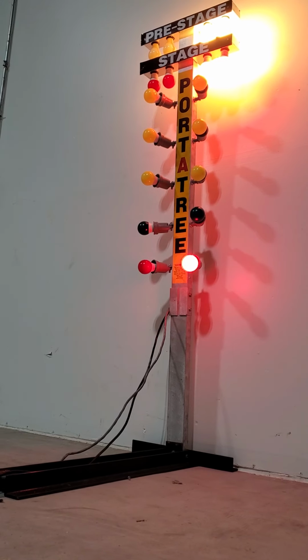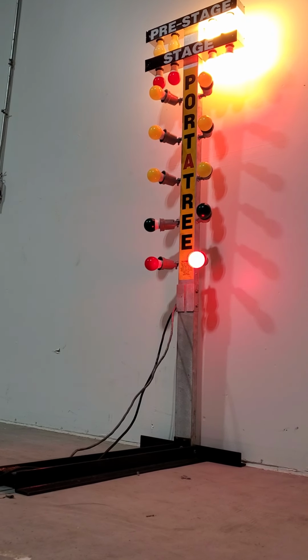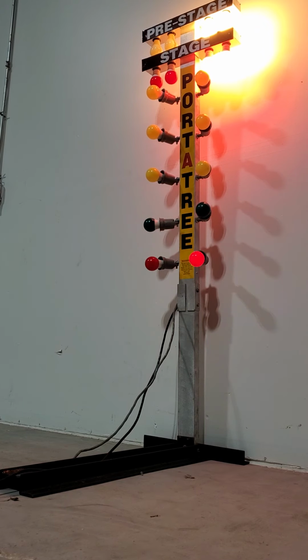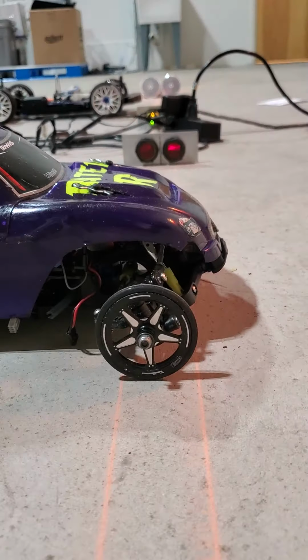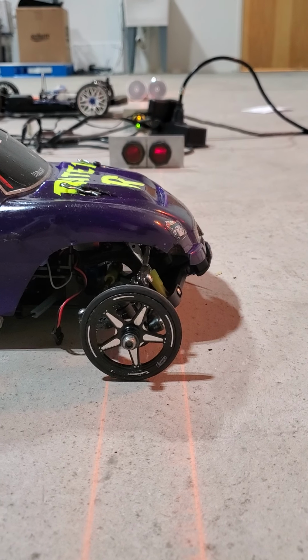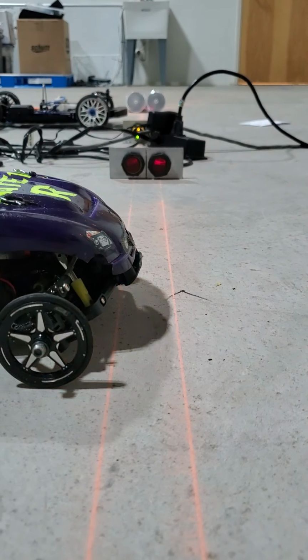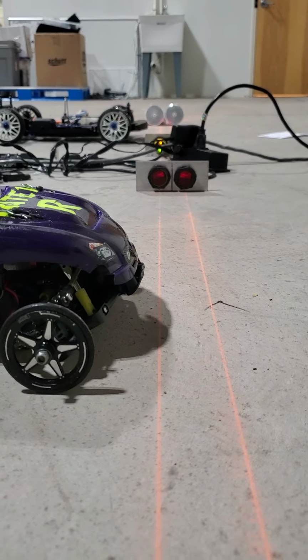Now, you see that red light? That's letting you know that you are on the track. If that tree was to drop, you're red light. You're actually on the track. So you can't be there. You have to back out. Now, let me show you guys something. Here's a shallow stage. I'm gonna show you.